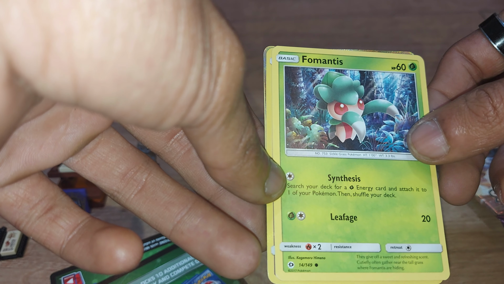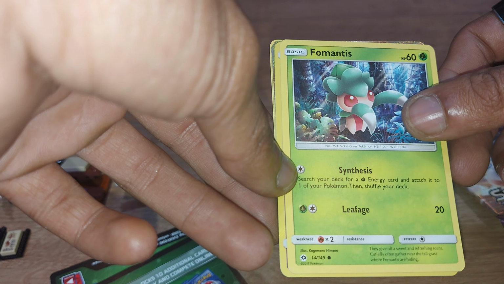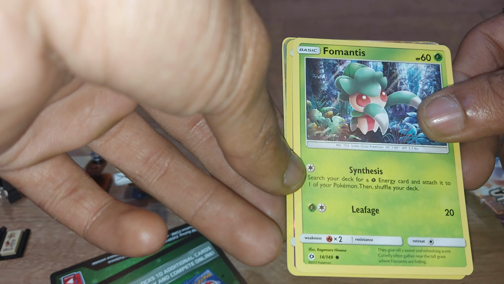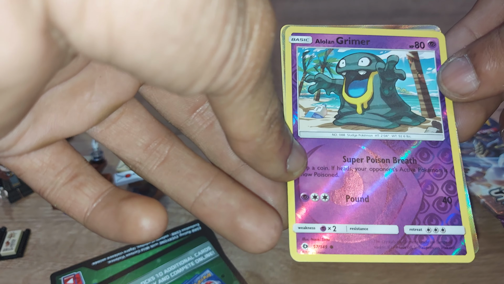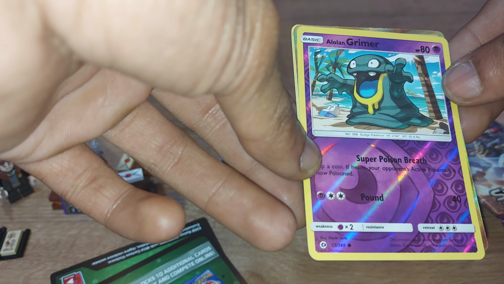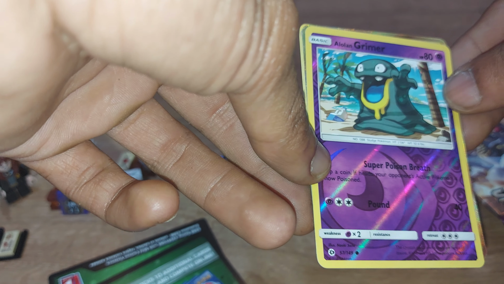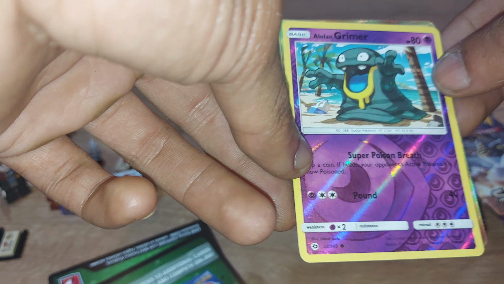Fomantis, 60 health points, grass type Pokemon, has a move of Synthesis and Leafage. And then Alolan Grimer up next, 80 health points. You guys can see, can't you? I can see. I'm really trying to contain myself right now. Alolan Grimer, 80 health points, which is a psychic type Pokemon, has a move of Super Poison Breath and Pound.